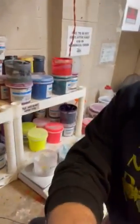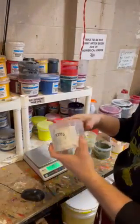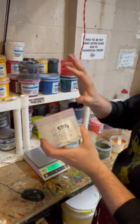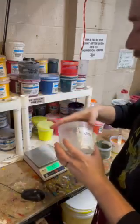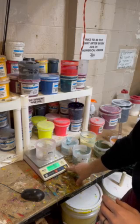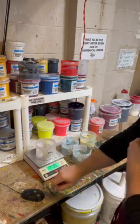I'm going to be showing you how we get that set up here on the scale. I've got my container here already. I've got it labeled and I went ahead and wrote the formula on there just for quick reference when we pull it up again. I want to set the container on there and hit this yellow button that says tare — that is to pretty much zero it out so we have an accurate reading for what we're putting in.